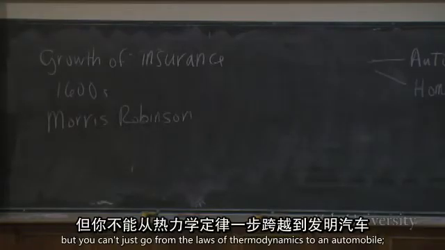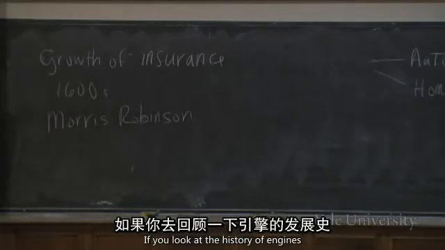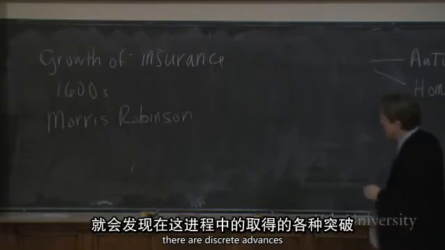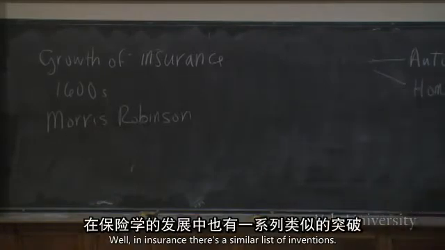But you can't just go from the laws of thermodynamics to an automobile. There's a million steps along the way. And if you look at the history of engines, there are discrete advances, and when people were able to apply the theory more and more. Well, in insurance, there's a similar list of inventions.